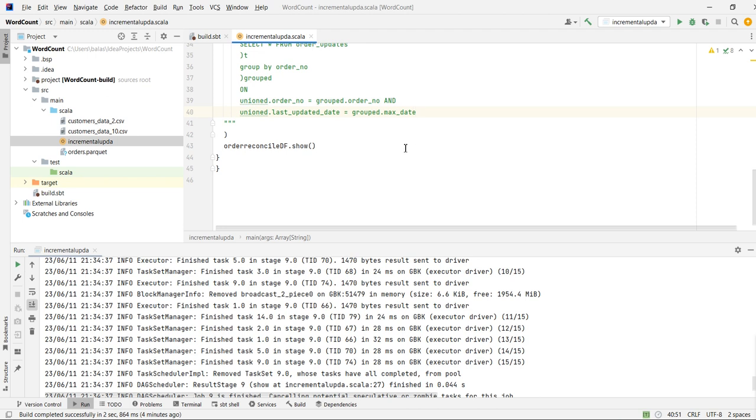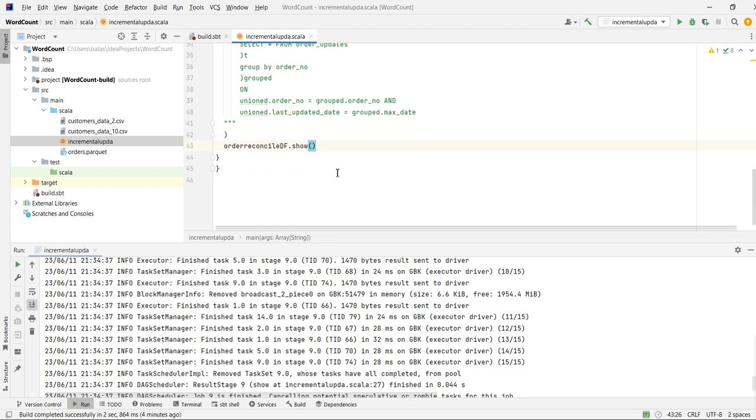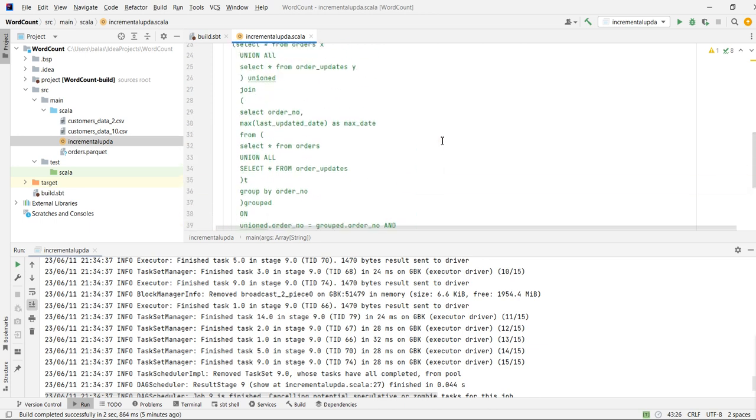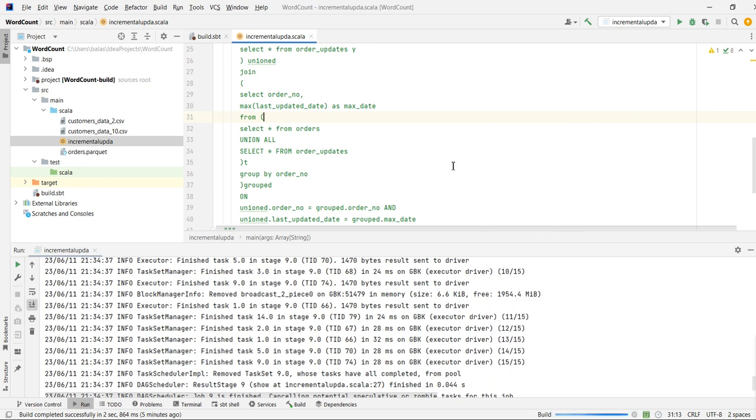Okay, now I have closed it, right? The reconcile df. So now we'll run it and see what outcome we are going to get, and we'll dig into that explanation.